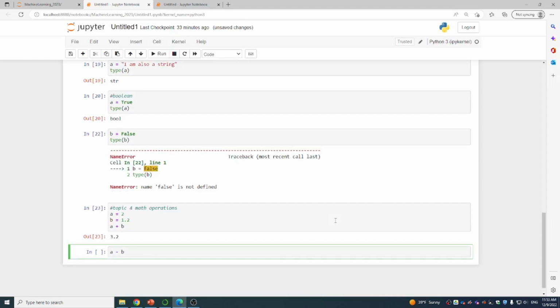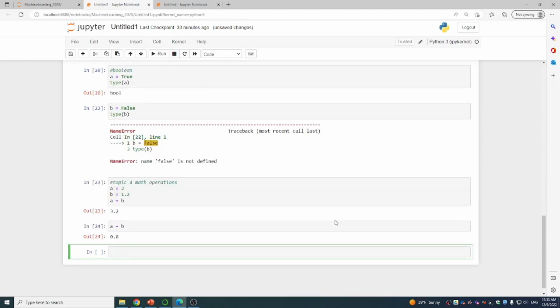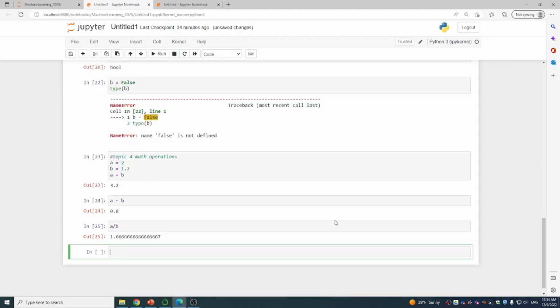minus, division, a divided by b, which is a forward slash, and multiplication is a star, a times b.